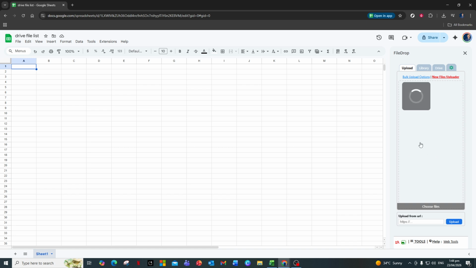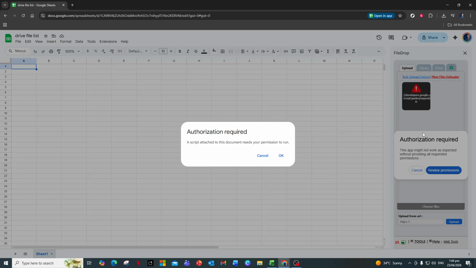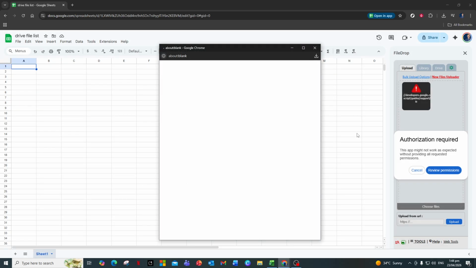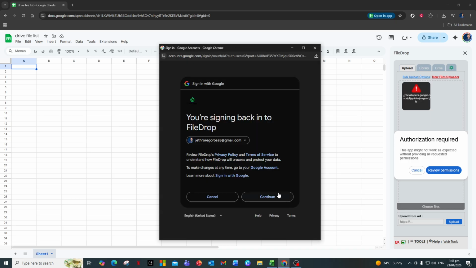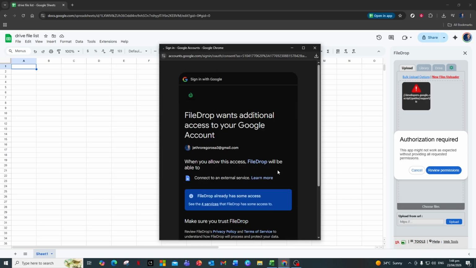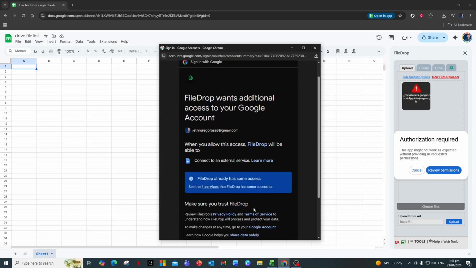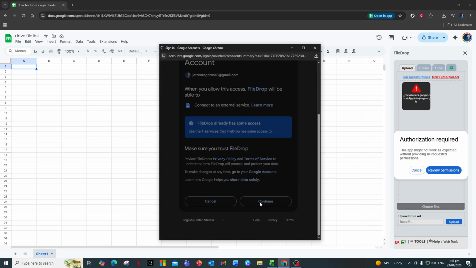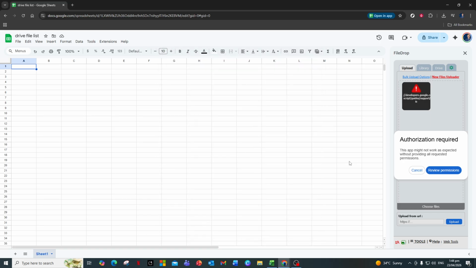If you're uploading from your device, select the file and wait for the upload to complete. If you're picking from your drive, browse or search for the file, then confirm your selection. Once the upload or selection is done, FileDrop will automatically create a link or attachment in that cell. Typically, you'll see either a clickable link or a small button-like element that opens the file.